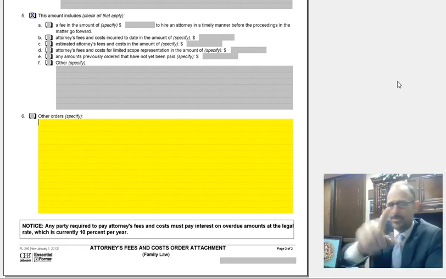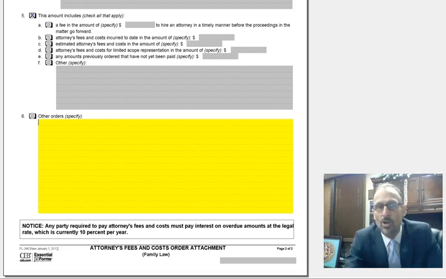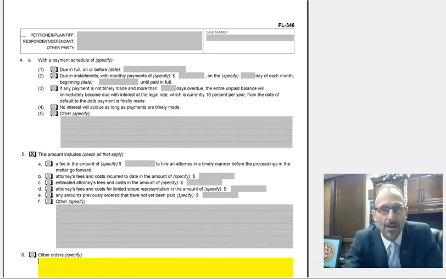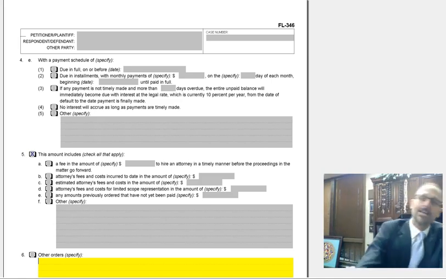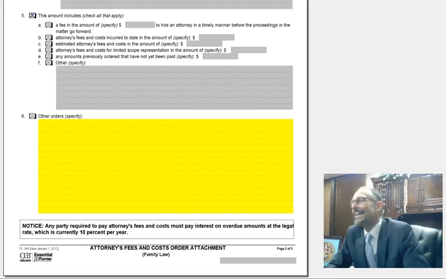I don't remember where it was at, but somewhere right above here it said that there's no interest due so long as they're being paid on time. Yeah, it was 4E sub 4. No interest will accrue so long as the payments are timely made. So if they're not timely made, yeah, you're going to get hit with 10% interest per annum.